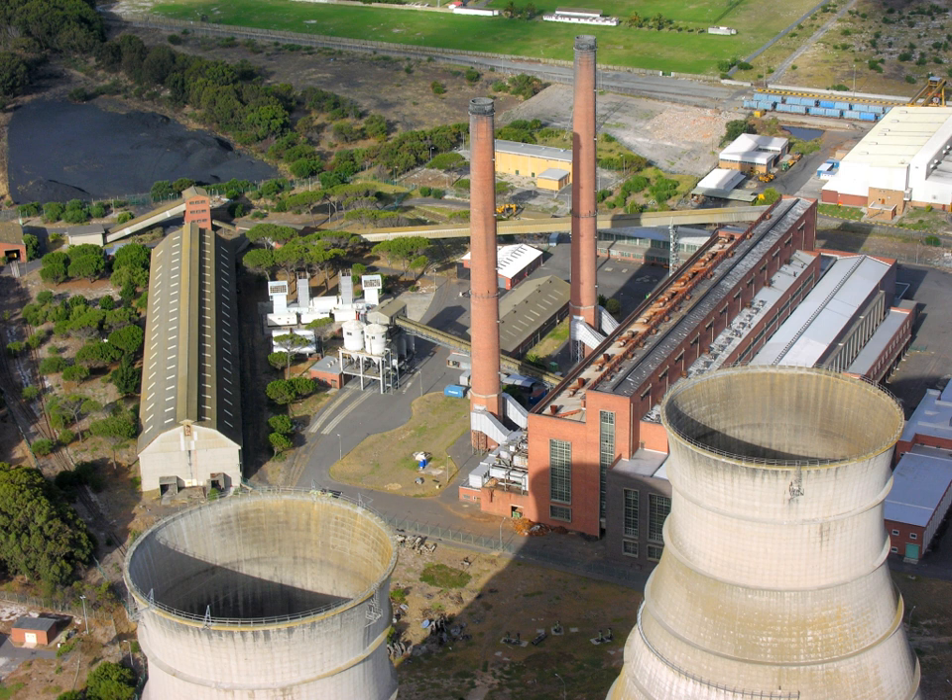Biomass energy can be produced from combustion of waste green material to heat water into steam and drive a steam turbine. Bioenergy can also be processed through a range of temperatures and pressures in gasification, pyrolysis or torrefaction reactions. Depending on the desired end product, these reactions create more energy-dense products that can then be fed into an accompanying engine to produce electricity at a much lower emission rate when compared with open burning.